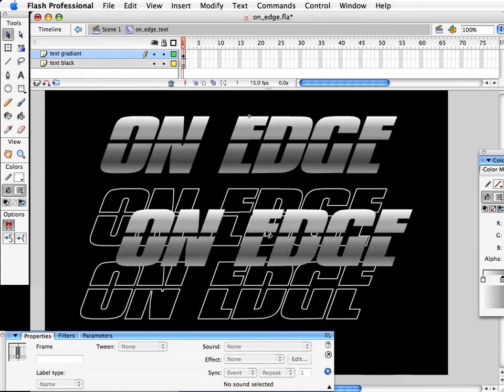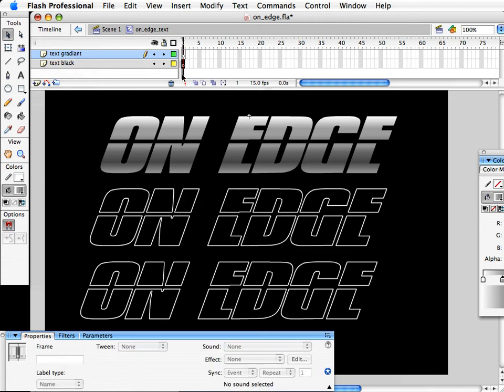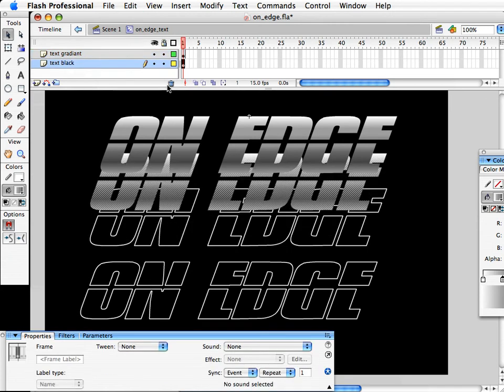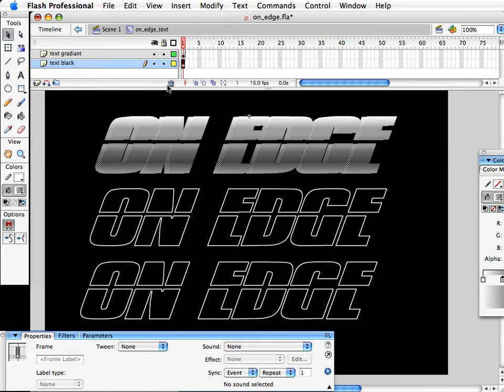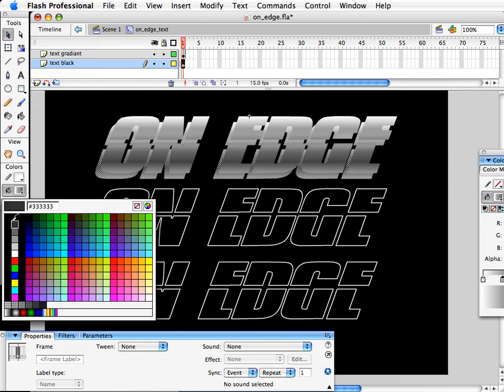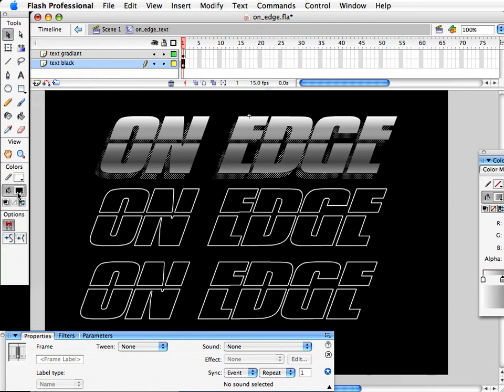And I'm going to paste onto this layer that same text. But I'm just going to make it totally black, so I'm just selecting this one swatch here. And just so it's a little more obvious so you can see it, I'm going to show that as wireframe for right now.